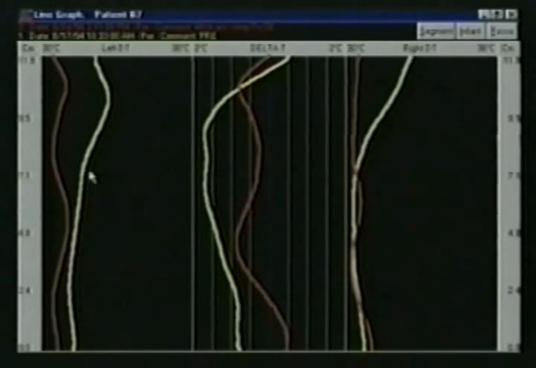pattern. You can see by the center graph, the differential, or the delta T, that the swings are large and out well past 1.5 degrees centigrade. What we want to see, of course, as a normal is a very gentle wavering scan, or a very straight one, well within the very first 2 grade lines, or the 0.5 degree centigrade. That would be very normal.